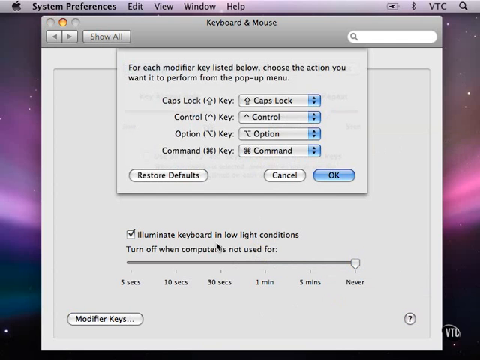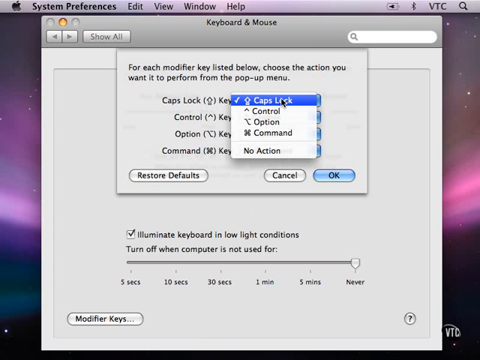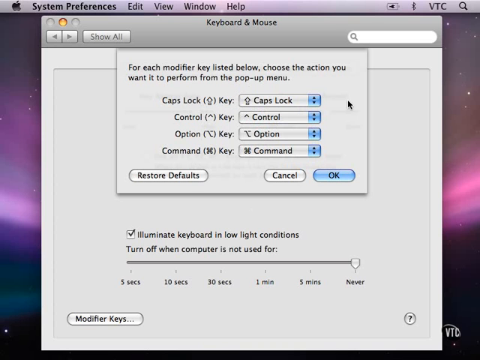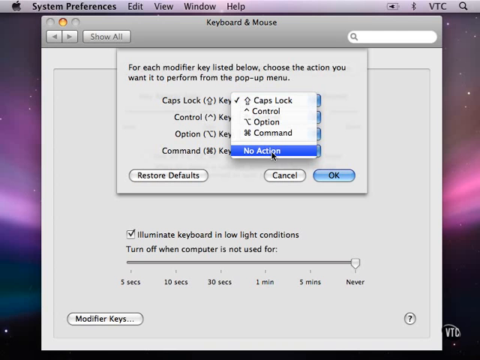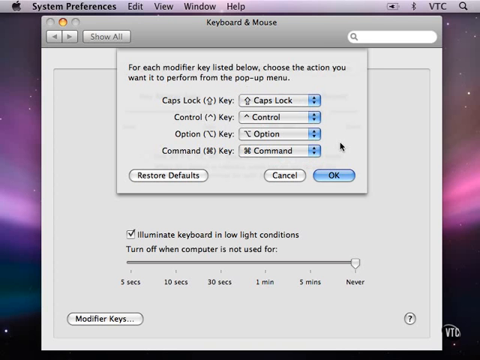Also on the keyboard, you can say what key you want to use for each of these special modifier keys. So the caps lock key is normally the caps lock, but you could change it to be another key. And you can also, for each of these, say, no, I don't want to use any of the special functionality that happens when I hold down the caps lock key or whatever key I have decided will be the caps lock.